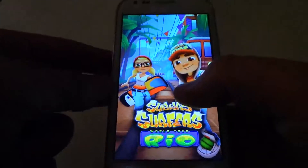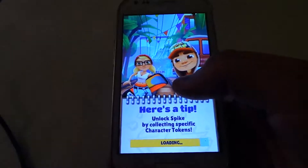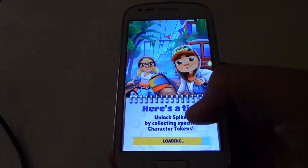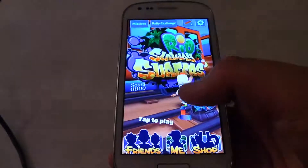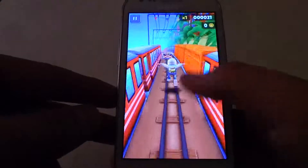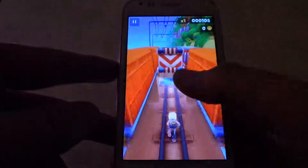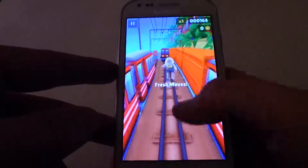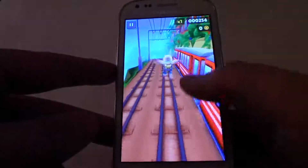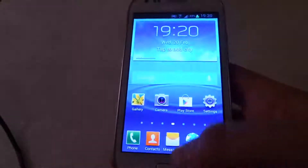Let's go on to the gaming bit. It's loading up considerably fast — I wouldn't say extremely fast — but it's loaded. That was actually kind of slow, if I'm being honest. So let's play and see what it's like. I know I've done a gaming review, but this is for speed. You see, no lag. If you want to learn how to hack the score of this, I do have a video and it's very easy, but you do need a rooted phone. So yeah, that is the gaming test.